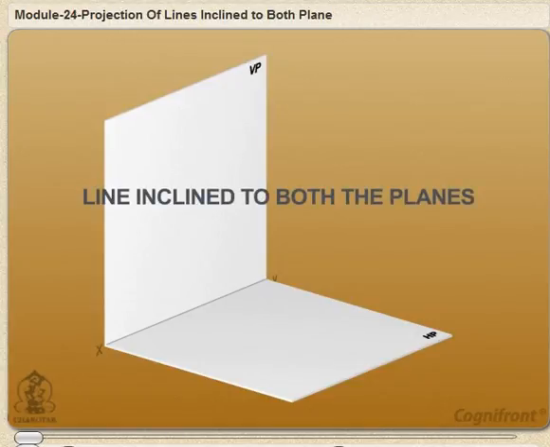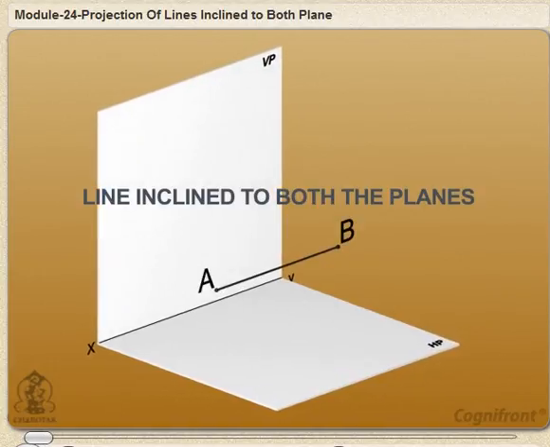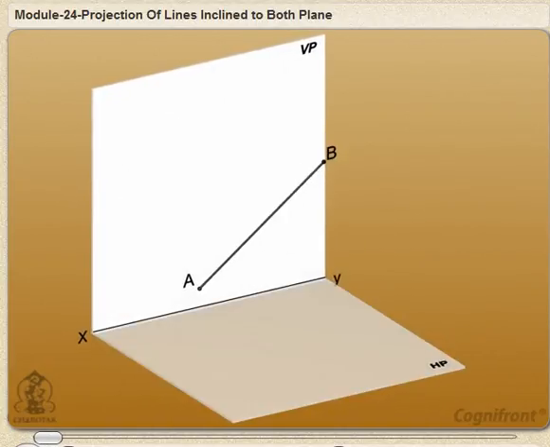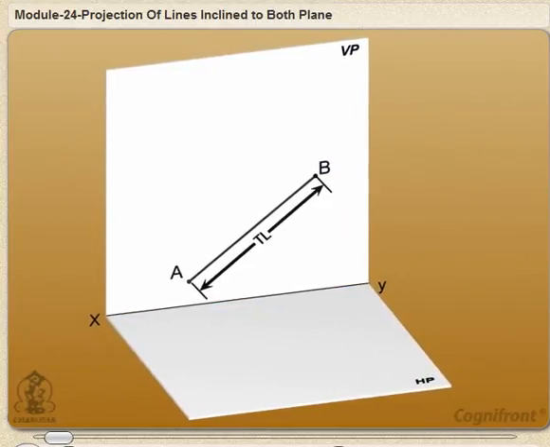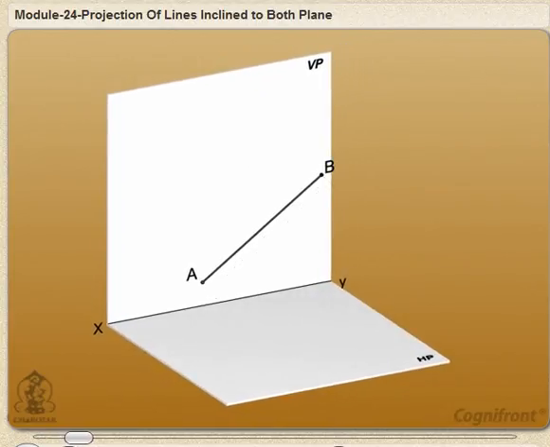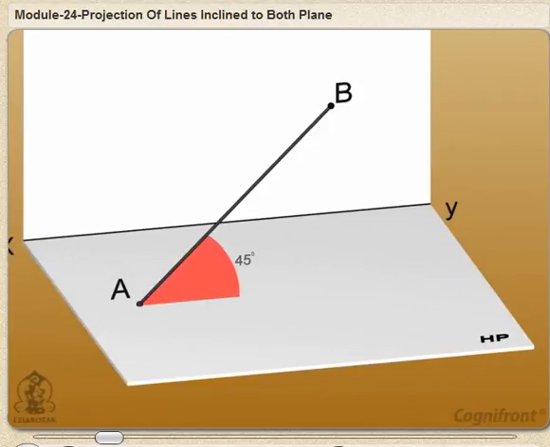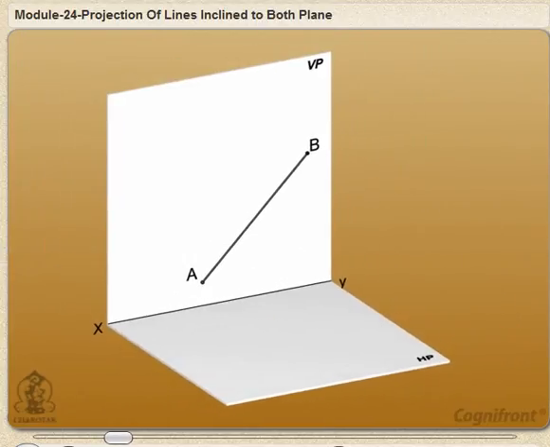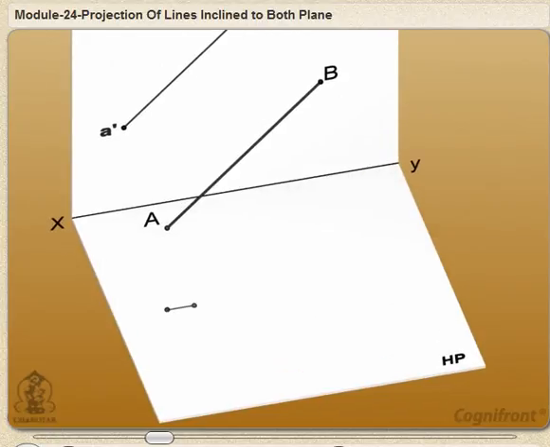Let's move further discussing a case where the line AB is inclined to both HP and VP and its projection will be shorter in length compared to its actual length. Look at the diagram. Here, line AB is assumed to be parallel to VP but inclined to HP by the angle 45 degrees. Observe its front view A'B'1 on VP gives the true length and the inclination with XY. The top view is a shorter line AB1 parallel to XY.